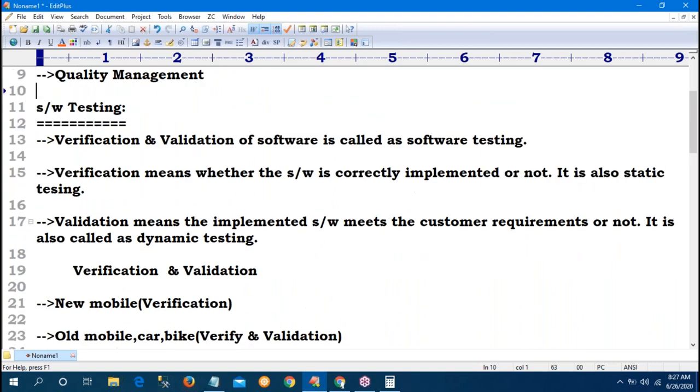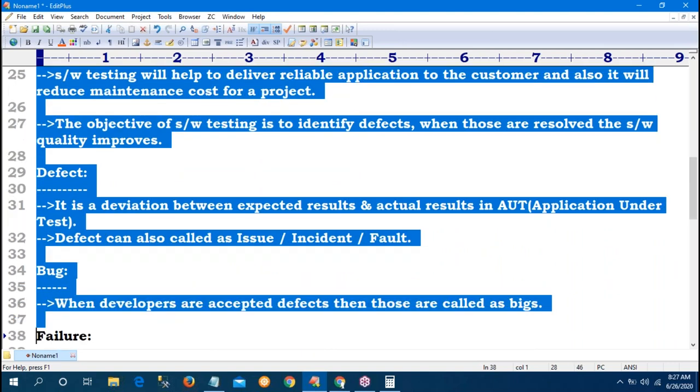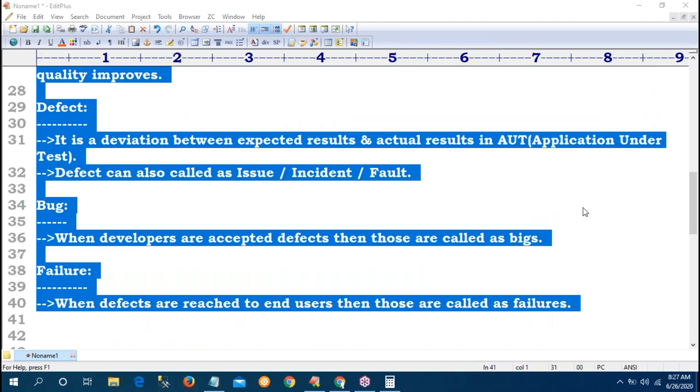Sir, I'm giving these notes in the chat panel. You can copy paste. Later on, I will share the PDF. No problem about that. Once your registration and everything is completed, then I will give the PDF also. No issues. Meanwhile, for your sake, I am giving running notes. Take these notes from the chat panel. Copy. I will share the PDF also. No problem.